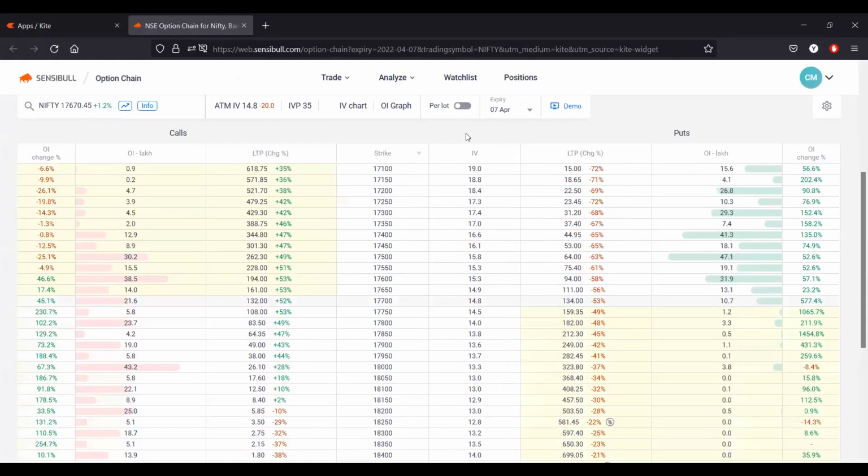Here I can see all the strike prices of Nifty and their option premiums. This is LTP, the last traded price. The number in this column is the option premium of calls. Similarly, on the right hand side, this LTP denotes the last traded price of the puts. So let us take examples one by one and see what the intrinsic value of these option strikes is.